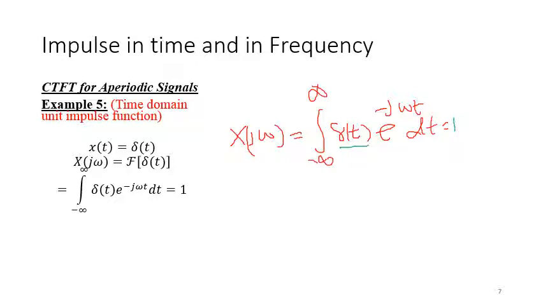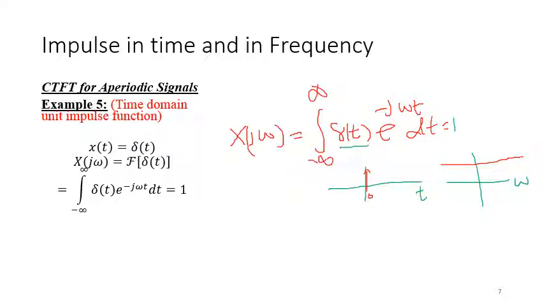So if I plot the impulse in time domain, it will be something like this, right? This is the impulse in time domain, and then again I plot the impulse in frequency domain. Here the variable is t, and here the variable is omega. So in time domain, if we have something like this, that is our impulse, right? So it exists at 0, only at one point. So if I try it in frequency domain, that means it exists on all frequencies, right?